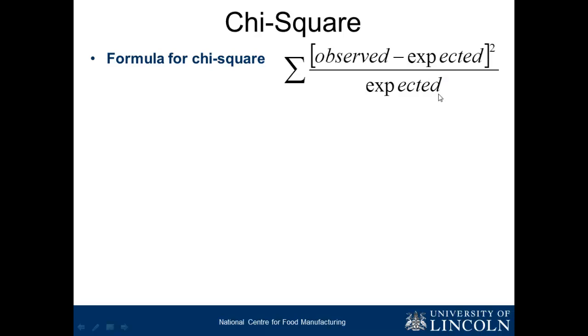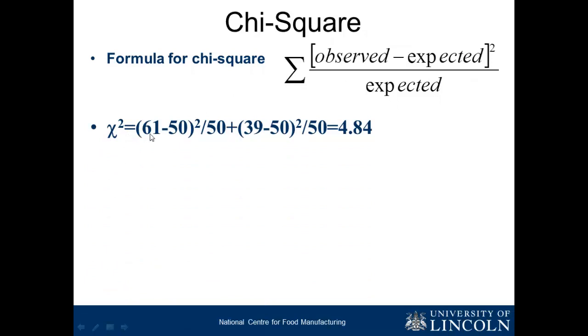Now let's apply this formula so that you can understand it better. The chi-square is saying that when we did the experiment, we have 61 like, minus 50. That is the expected, that is what happened in the population. Then square that, divided by the expected 50. Now plus, because we are talking about summation for all the elements, the next one is dislike. Remember we said two categories: the first category is like, the second category is dislike. It can be three categories; you can have a neutral category, that can also be there.